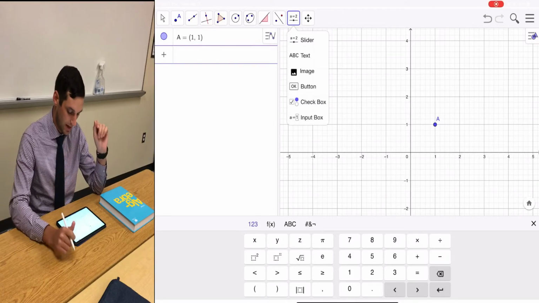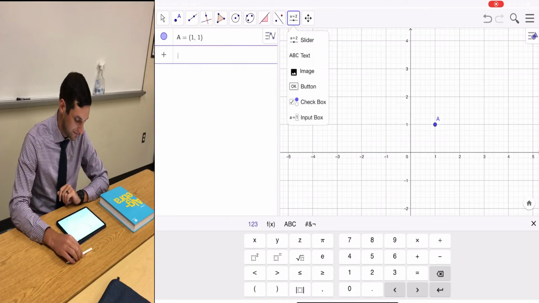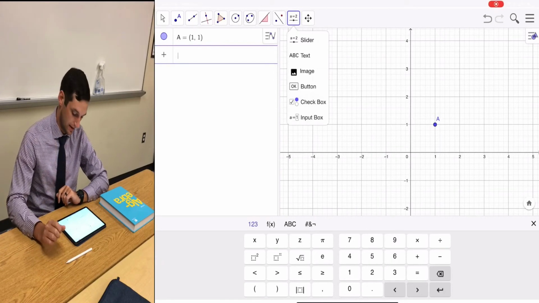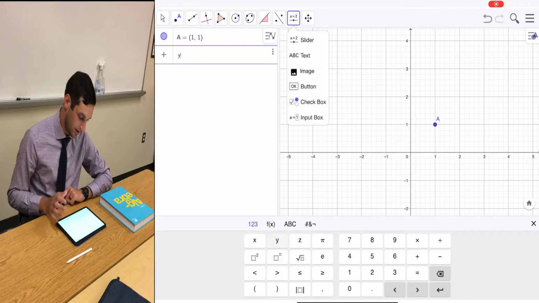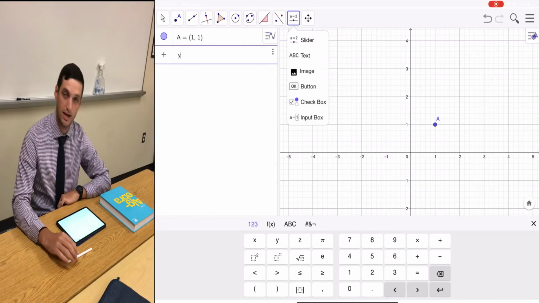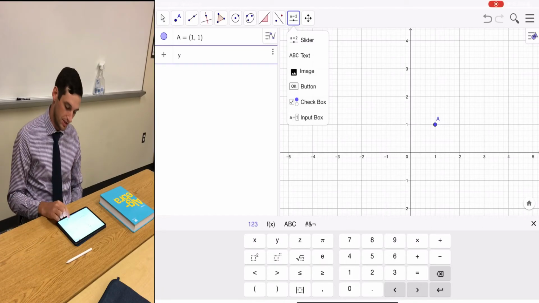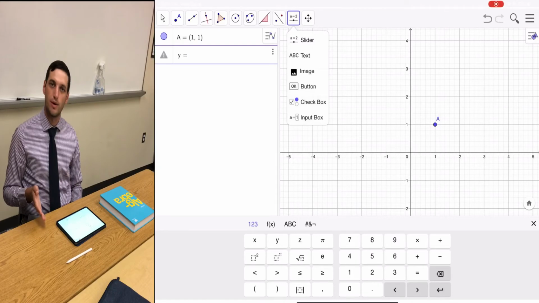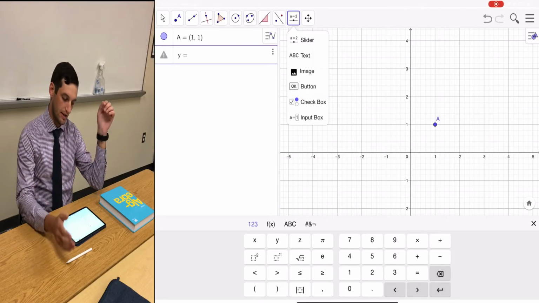But I'll start out by creating a function with the degree of 0. So when we create our functions, we'll get into function notation later, but for right now we're going to use y's because that's what you're familiar with. So we're going to set y equal to something. And I want it to go through that point that we just plotted a second ago.